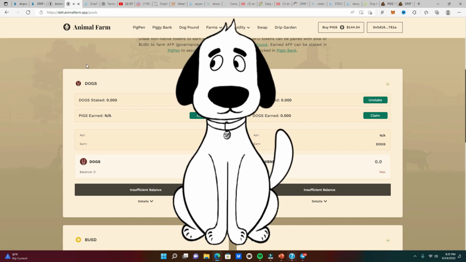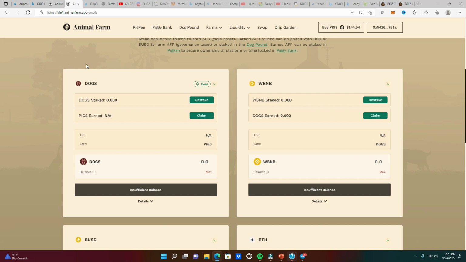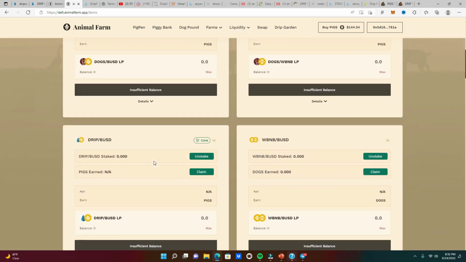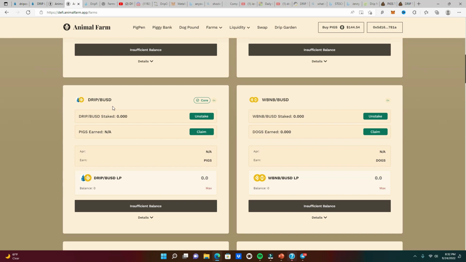And we already know about the loyalty and that big tax and all that stuff. So some people are going to get into it and they're going to have to take their time. But the main play is going to be this, of course, LP drip BUSD. And this is going to moon the price of drip. The more people, of course, deposit their LP tokens into this farm, the more circulating supply of the drip is going to be scarcer and scarcer and scarcer. And then the price of drip is going to moon.